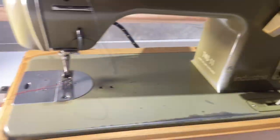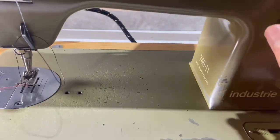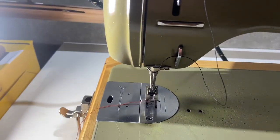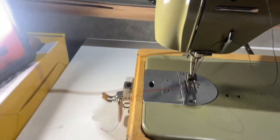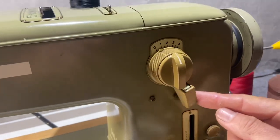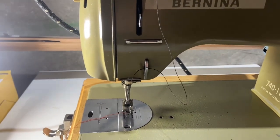We continue. This is to select the needle position. So if you look carefully, when I move this, the needle will change position. On zero, it's actually at the middle, and it's to do straight stitches. When the selector is on four, the needle is going to sew in zigzag.